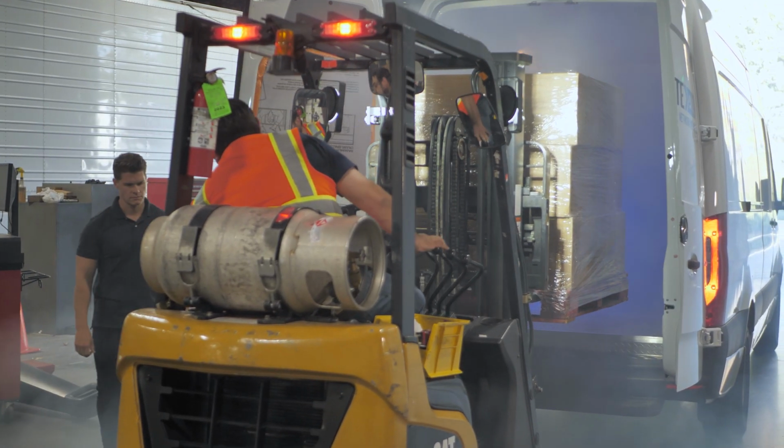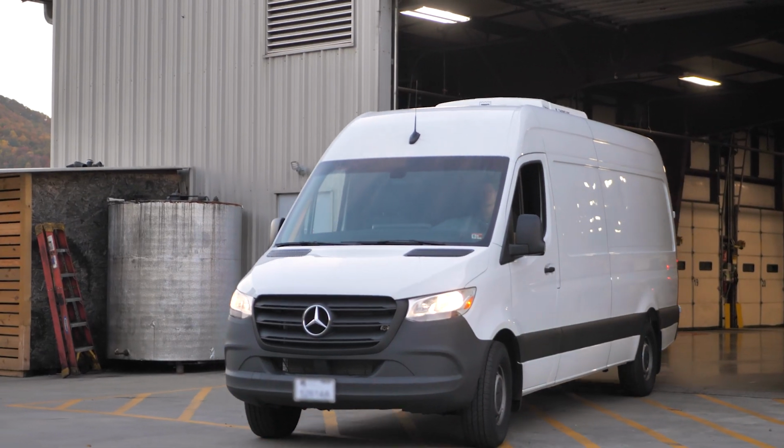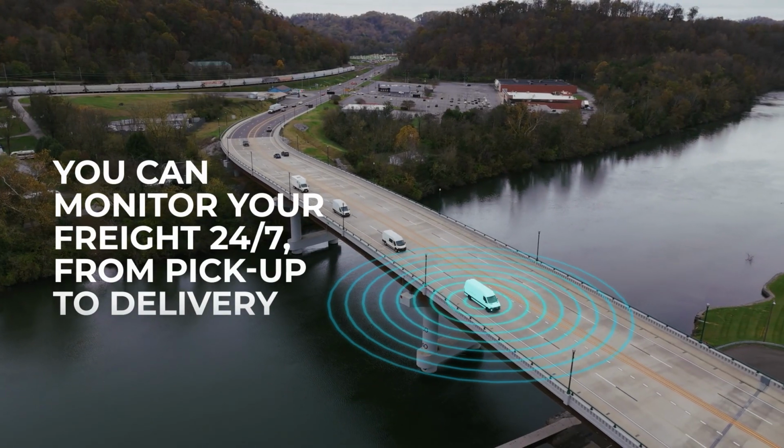For temperature-controlled vehicles, we go even further. Reefer units are tested and temperature is monitored to ensure the perishable goods never perish. At Expedite All, continuous monitoring is the standard. We track every piece of equipment and all of the freight we handle in real time. We always know where the trucks are, whether they're loaded, and if they're following optimal routes. Continuous monitoring helps us ensure your freight is always in safe hands.